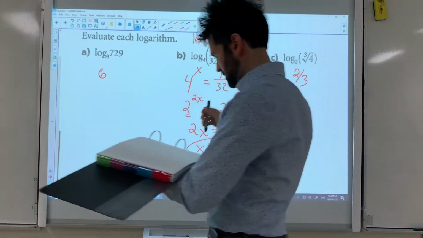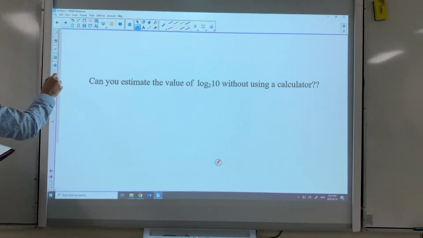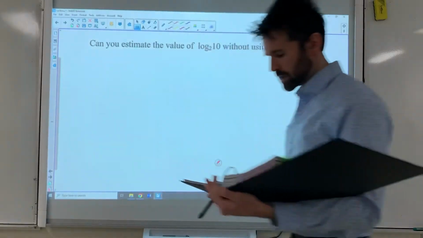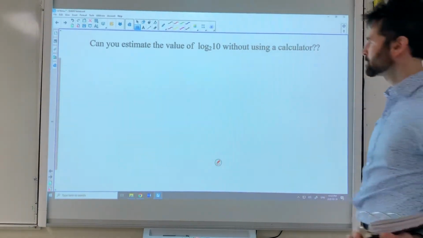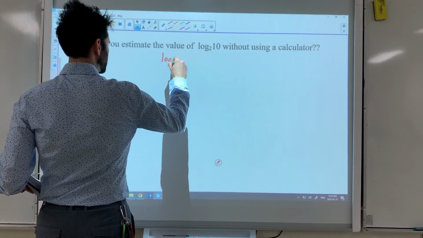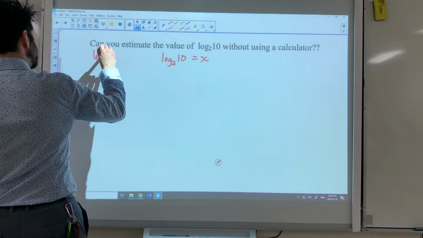All right, so this one I will do. Every once in a while, they throw on something like, can you estimate this value? So they put this on the non-calculator part, and they get you to estimate it. They might get you to explain why. So you can think of it like this. You're going to estimate it. And again, we're going to say let x be the answer.